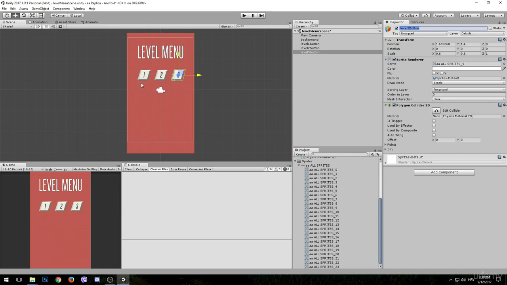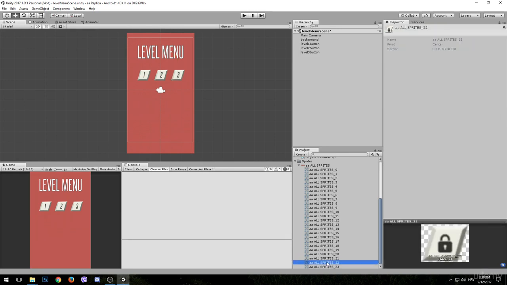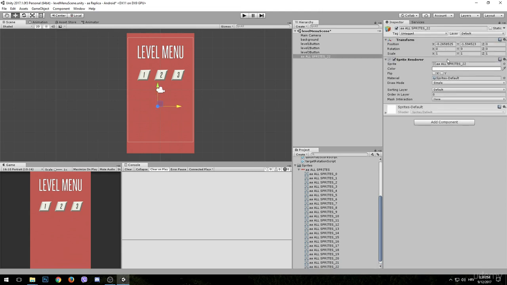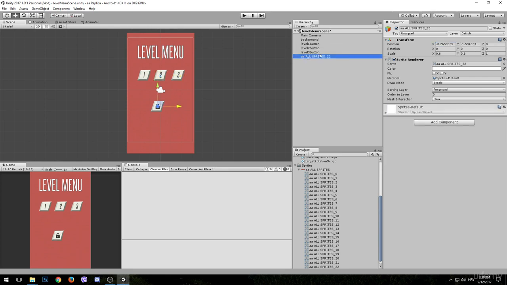Of course we want these levels to be unlockable. That means you will not be able to get into level 2 unless you have beaten level 1. And we also created a lock button for that. Let's drag it in and see how it works. We want to put it at the same position as the level 2 button. So it's going to be 0 and 1.4. And let's call it level 2 lock.